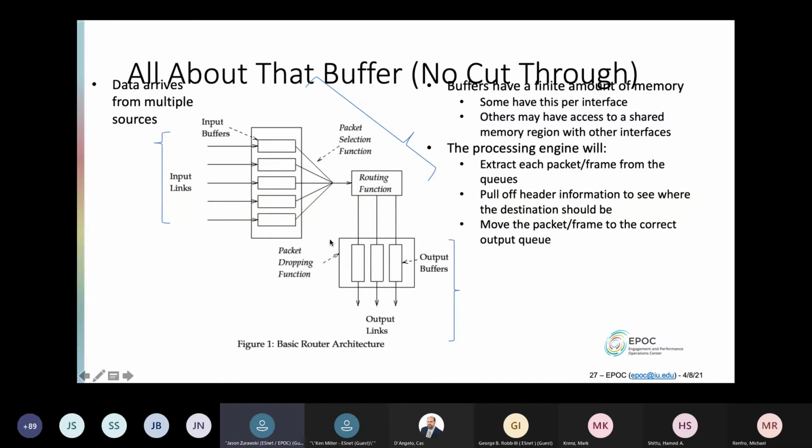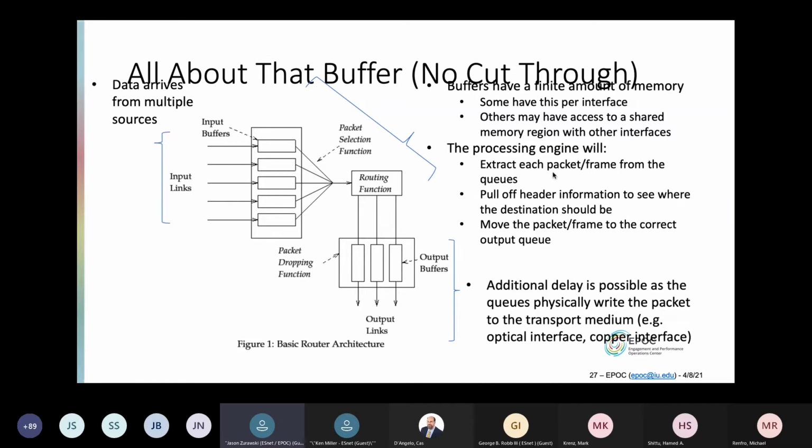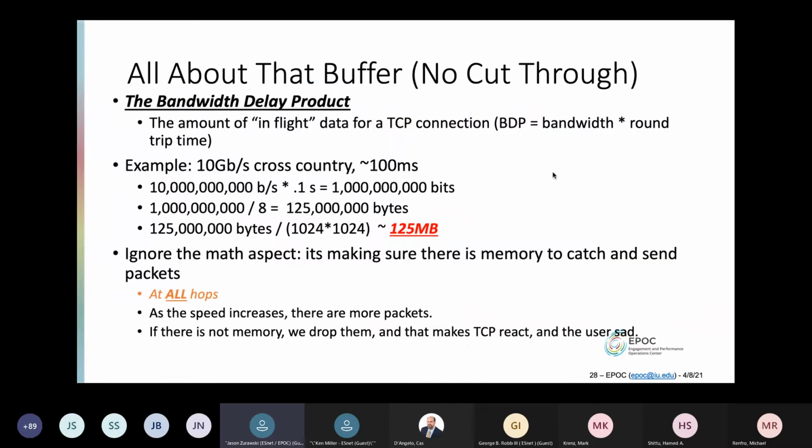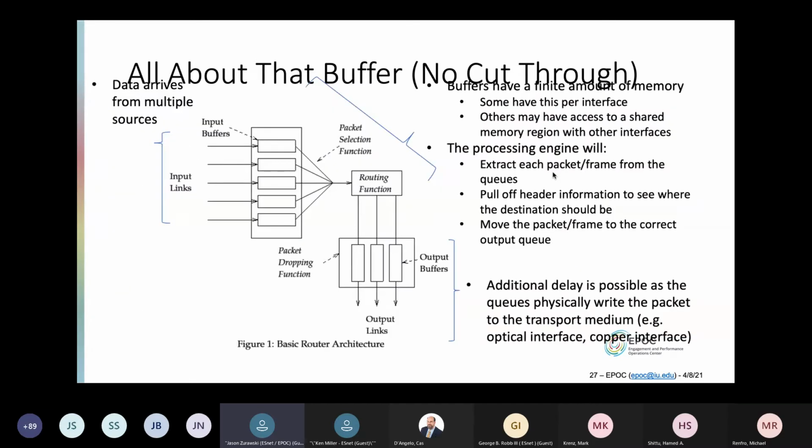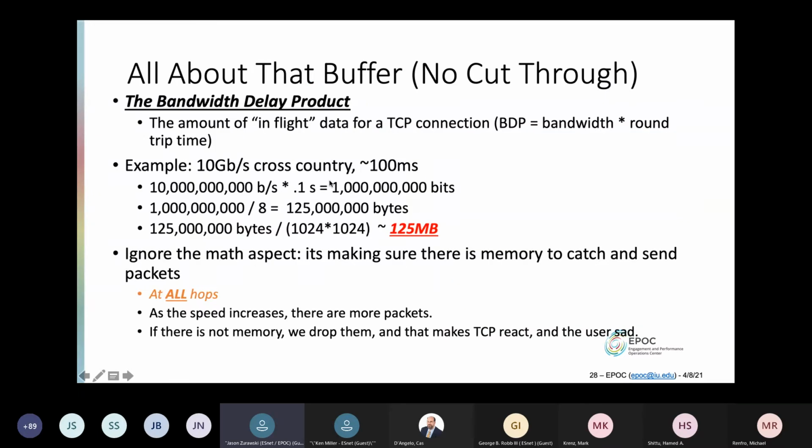It's not unlimited. So if you throw a bunch of information on one of these links and the others are already chatting and starting to fill up as well, that's when you're going to start to experience the queue dropping behavior. How do you get through this fabric? There's going to be a processing engine which extracts the packets, figures out where they need to go, and sends them on their way. You're going to have delay as you go through this entire thing. That's a given. But we want to prevent the situation where we're having packet drops. So we need to have enough buffer memory available for all these different use cases.